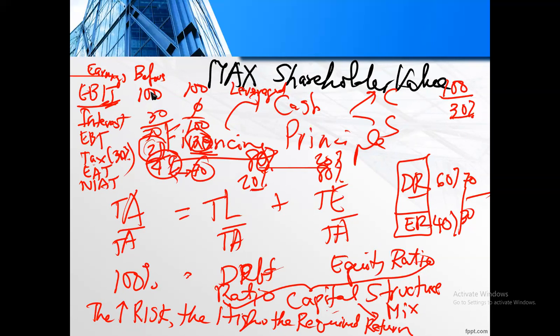Here we showed that the use of debt actually provides the company with, so this is 100 minus 30, 70 times a tax rate of 30%. So the tax is 21. Well, in this case, if there's no debt, the tax is 30. So there's tax savings when we use debt. It leverages actually financial performance, because you have lower financing costs in terms of tax. Okay, so the optimal capital structure is the one that maximizes shareholder value. All right.